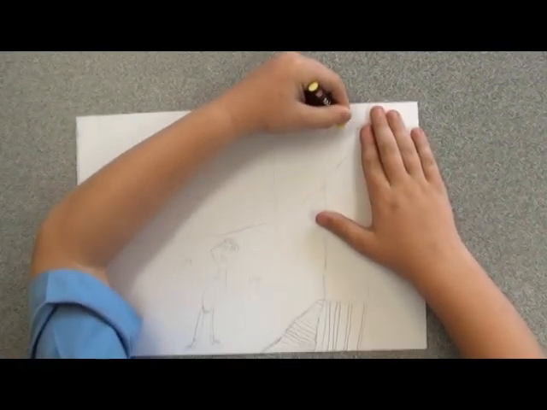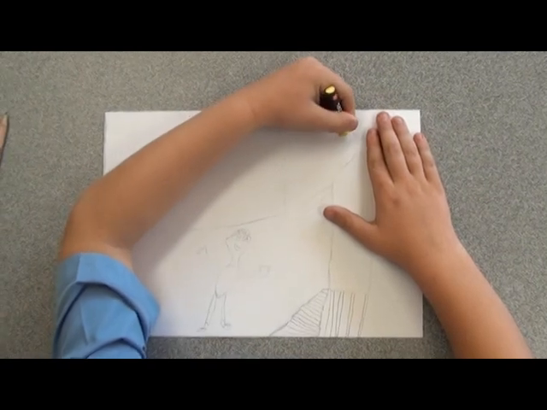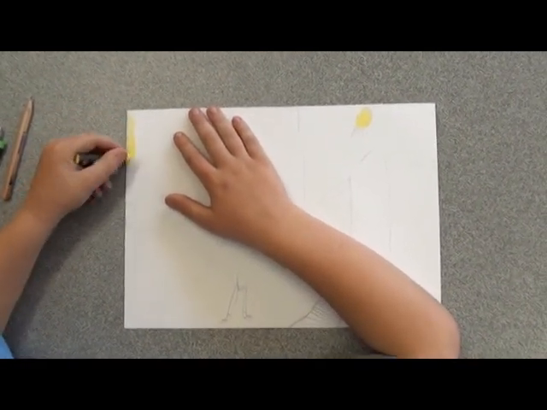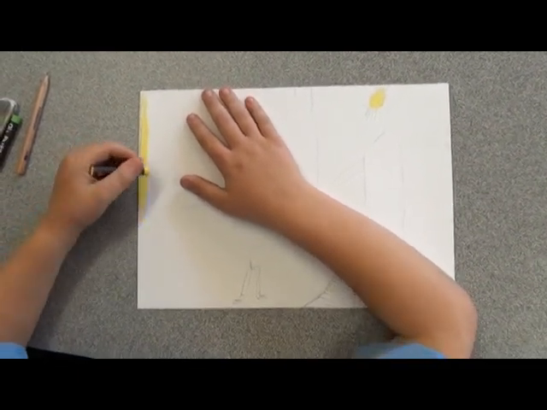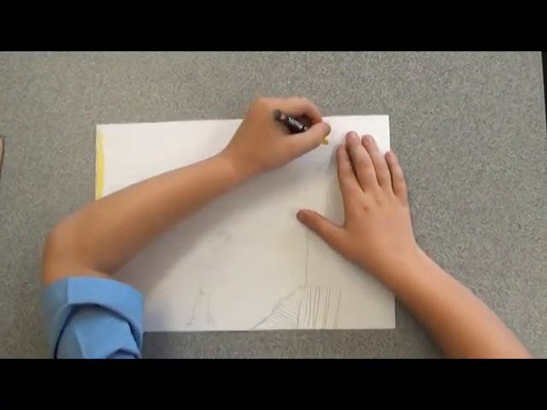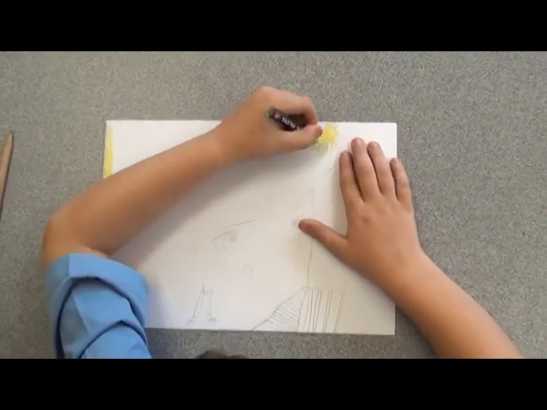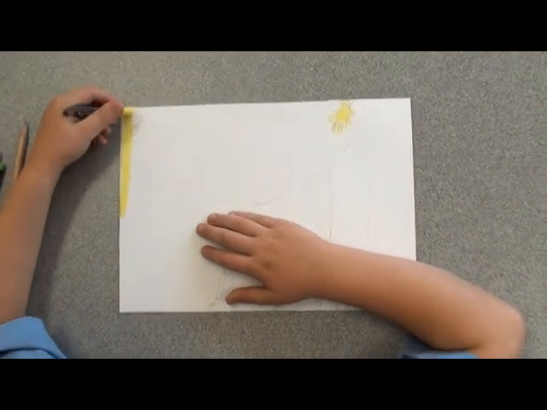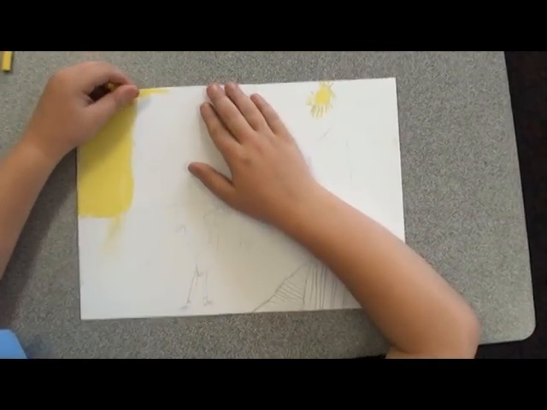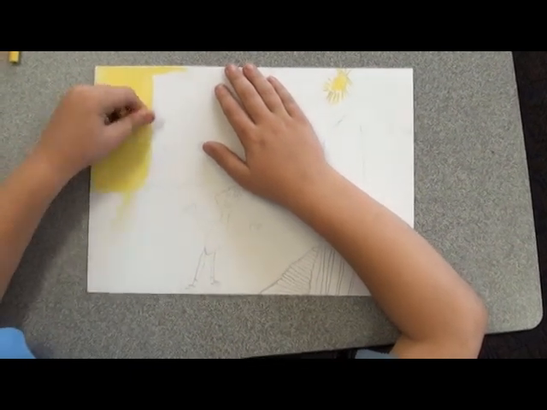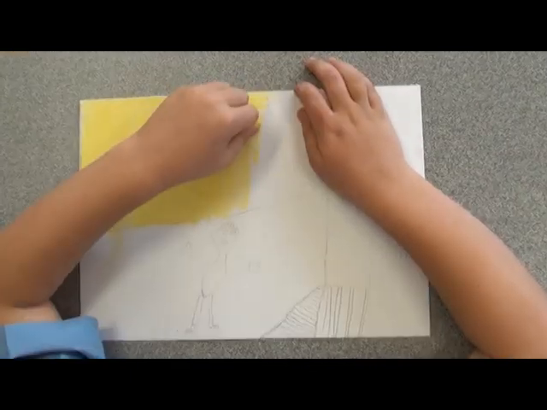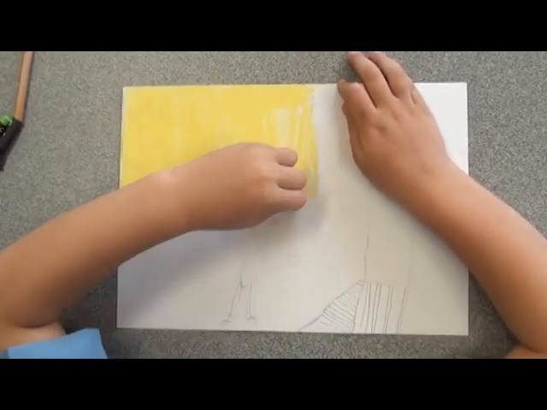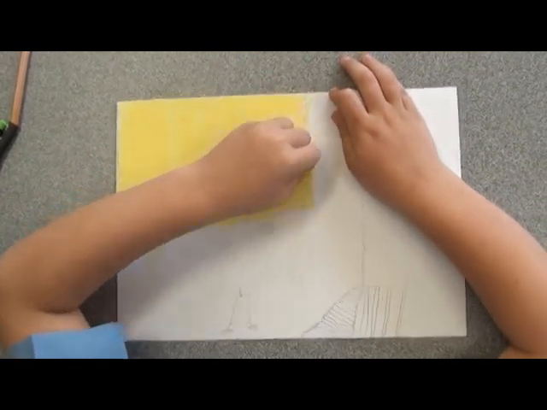Dear Duncan, Yellow Crayon here. I need you to tell Orange Crayon that I am the color of the sun. I would tell him but we are no longer speaking, and I can prove I am the color of the sun too. Last Tuesday you used me to color in the sun in your Happy Farm coloring book. In case you've forgotten, it's on page seven. You can't miss me. I'm shining down brilliantly on a field of yellow corn. Your pal and the true color of the sun, Yellow Crayon.